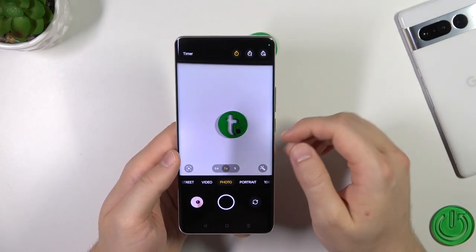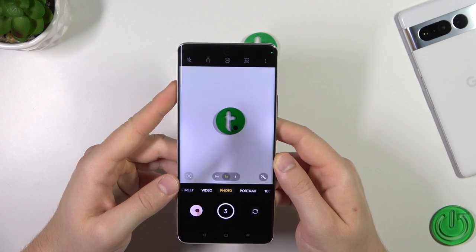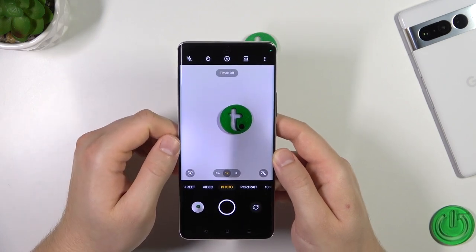When you tap in this place, we can use a delay for our shutter, and right now we can see this 3-second countdown on the screen and the photo was taken. To turn it off, just pick the first option.